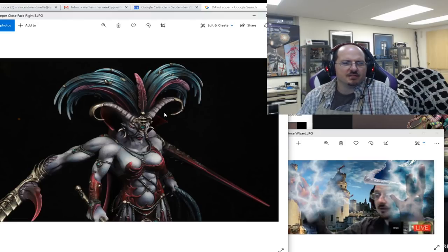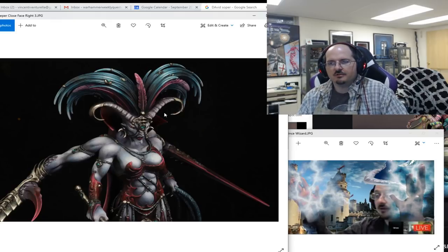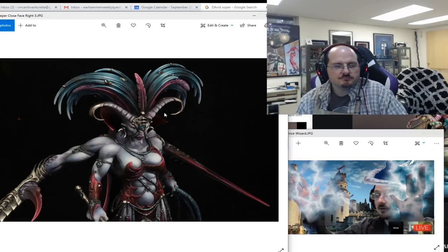I'm struggling to get a lizard color when doing lizardmen. Any tips? Define lizard color. I mean, any green, blue-green, green-brown, yellow will generally feel lizardy. What are you running up against? Just out of curiosity.